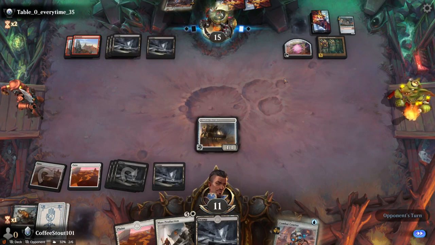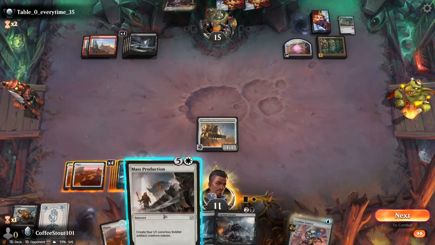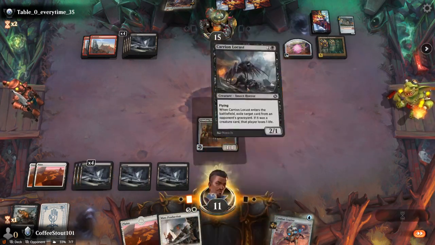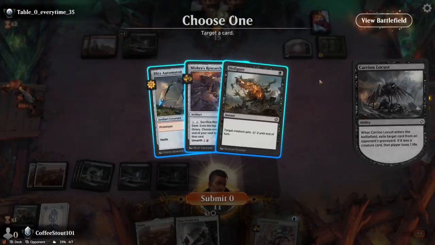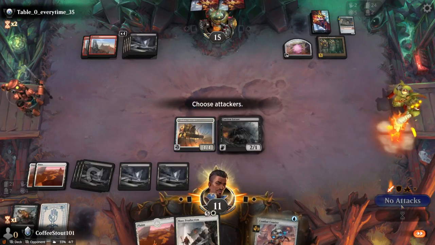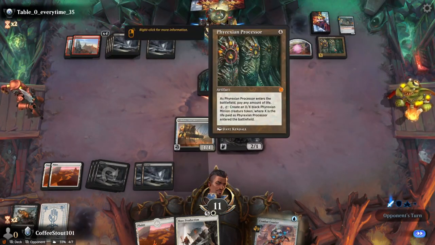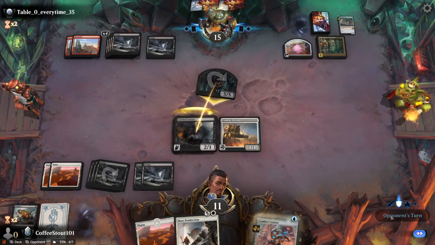Yeah, creating those little 4/4s is going to be really good. He does not wait. He can do it on his turn. Okay, remember that. He's trying to be sneaky. But do they have flying? And no attacks. He's gonna create the thing. That's a really good card. And chump block.